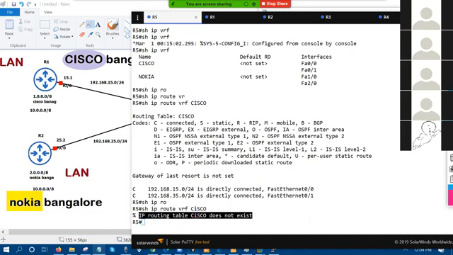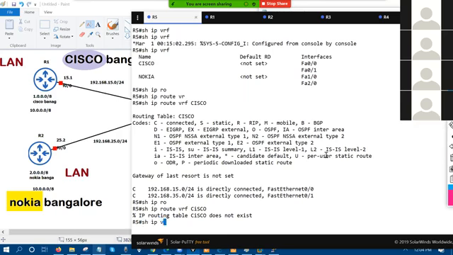So make sure that if you put the wrong name of the VRF, it will not show you any output. This is a small thing that you should always remember. If you are troubleshooting a VRF, make sure that your name is correct. If your name is not correct, what happens? You are not able to get any output. The name should be the same.